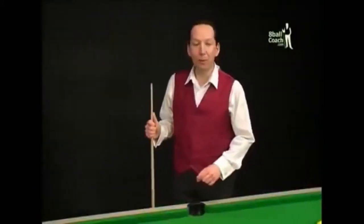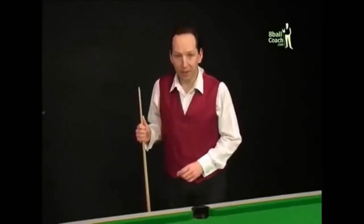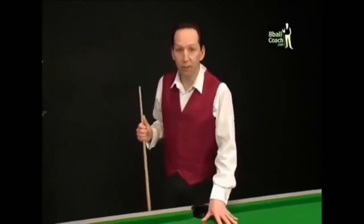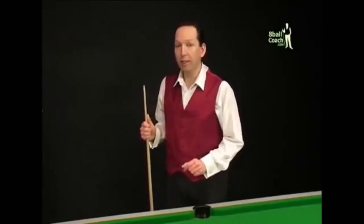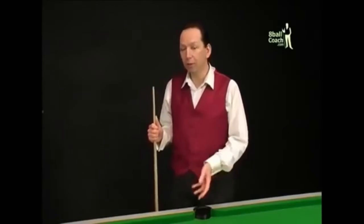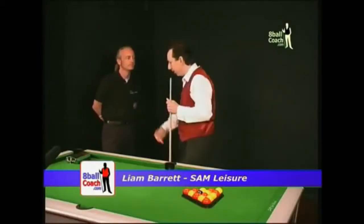So that I could teach people to play pool, I need to demonstrate the shots. The nice people at SAM provided me with this brand new pool table. And I have to say, it plays remarkably well. There's quite a lot of technology in this table. I don't understand it all, so I've got Liam Barrett here from SAM, who's going to explain how the table's special.